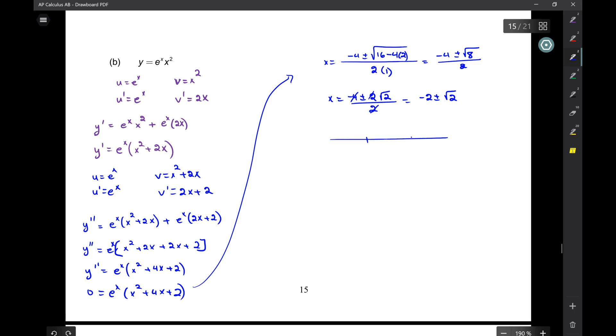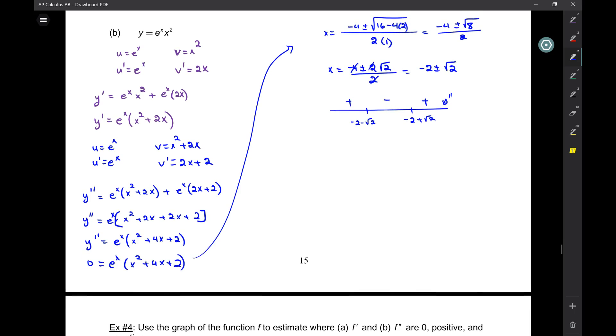Okay, so we have two points here. It's negative 2 minus root 2, negative 2 plus root 2. We know that one is smaller than the other, right? Do we also know that this is a negative number? Yeah. How about negative 2 plus root 2? Is that a negative number or a positive number? That's still a negative number. So, 0 is here. So, I can take 0 and plug it into here, and I get a positive number. And then, they're gonna alternate. See? Most of the time, unless you have something squared. So, now, check it out, though.